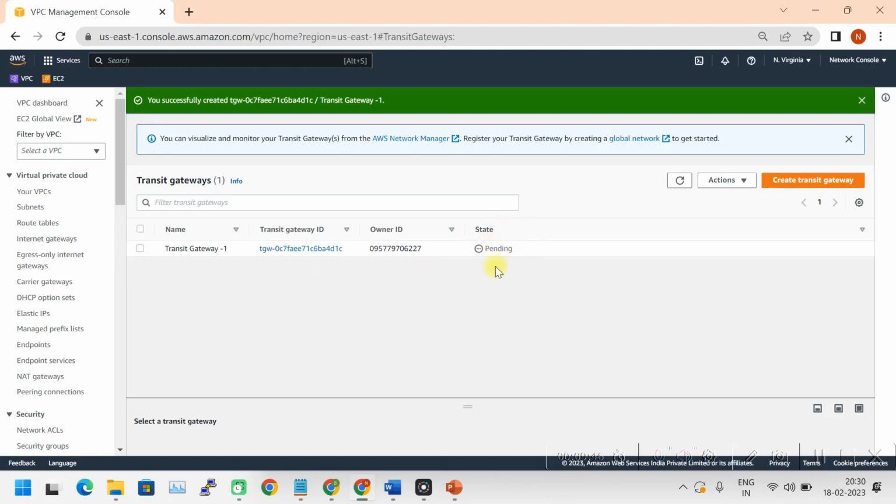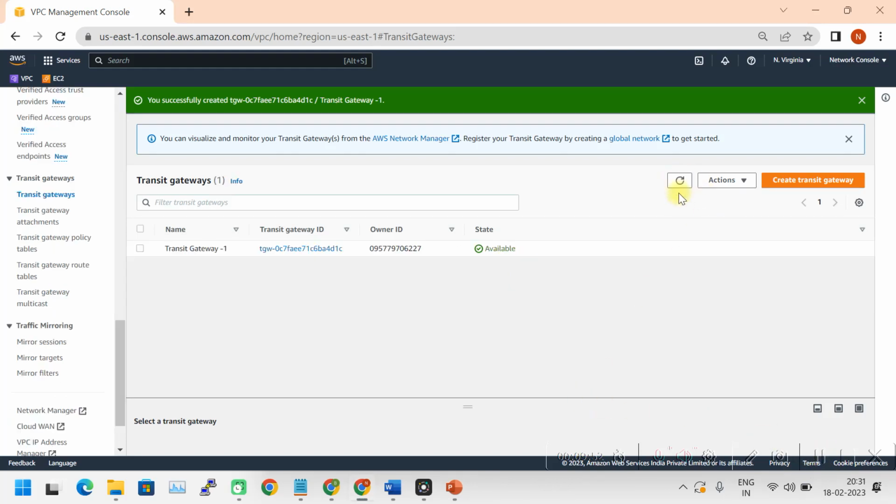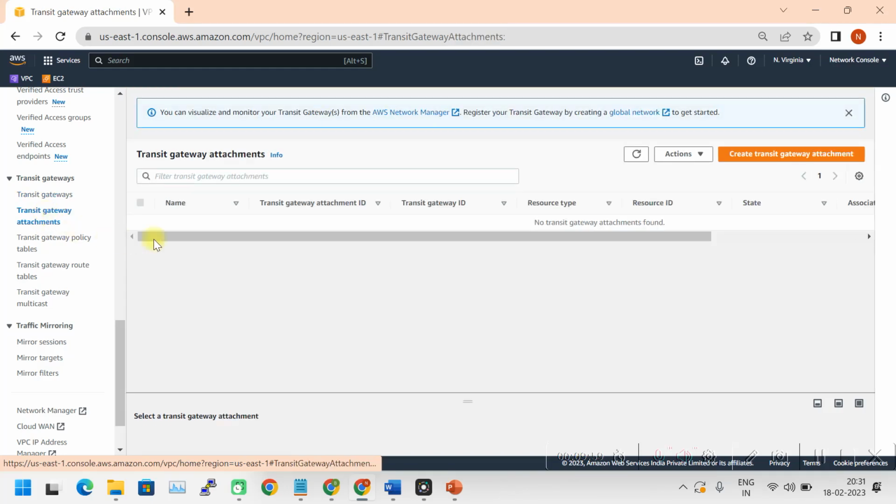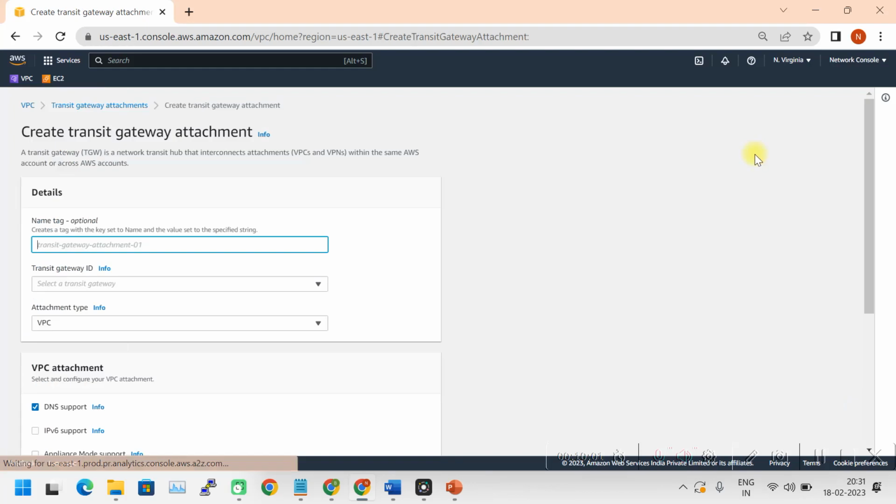still getting created, showing as pending. Let's wait for some more time. So now it is available. So let me click on transit gateway attachments to create attachments for each VPC.